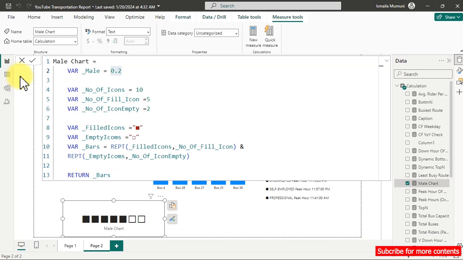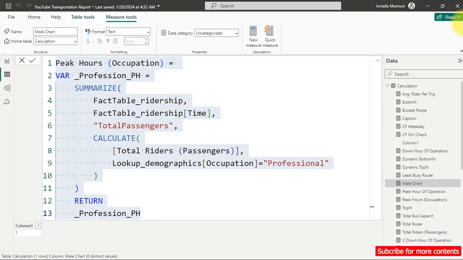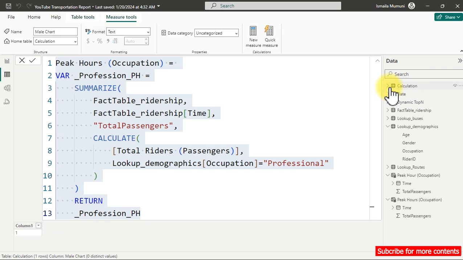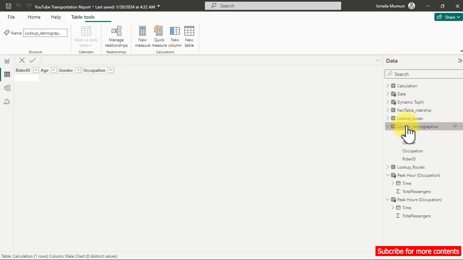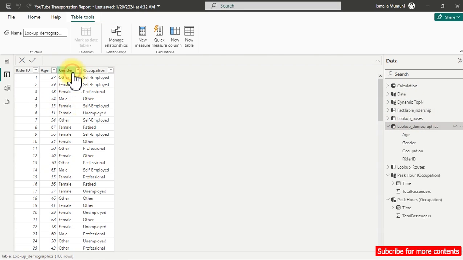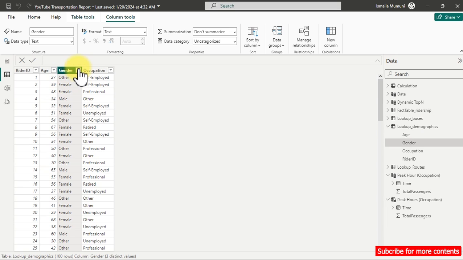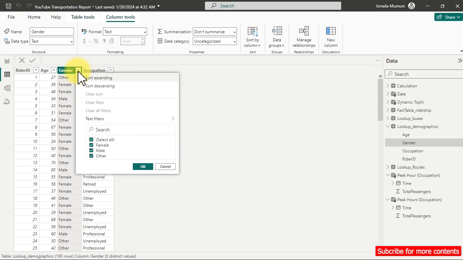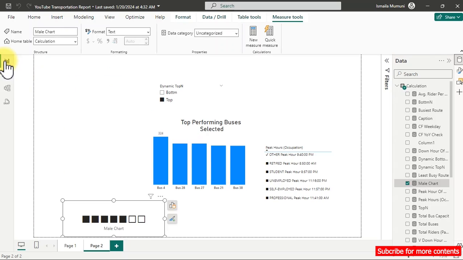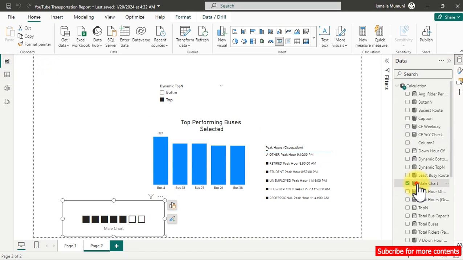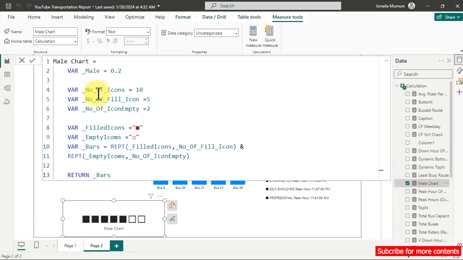If we go to demographic here, we have a column that has to do with gender. This column specifies the gender of our passengers. This is what we're going to use. We want to see the percentage of the male, the female, and the other, right? Going back to this particular part right here, we can click on this chart and create that percentage instead of hand coding a static percentage.